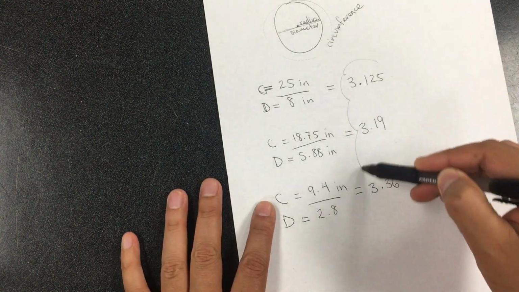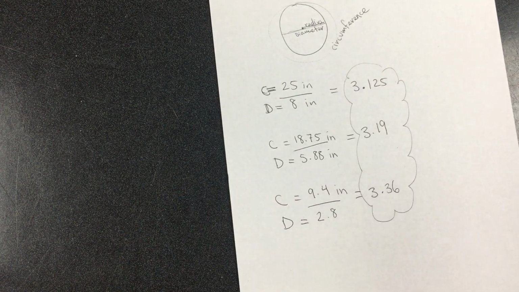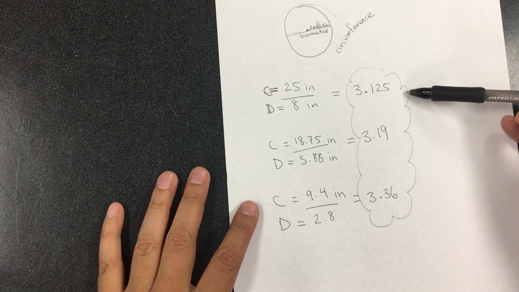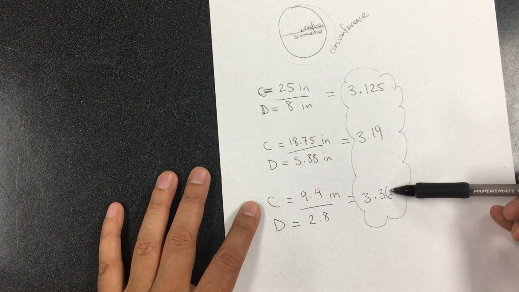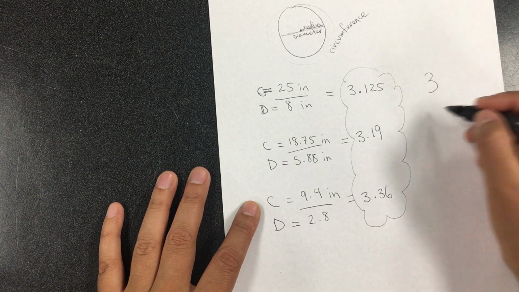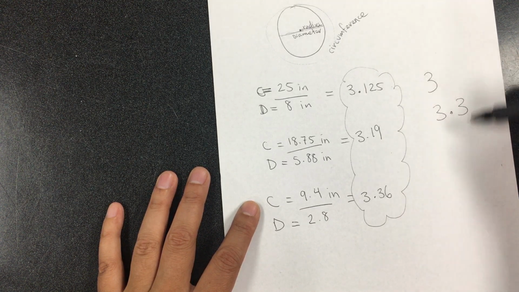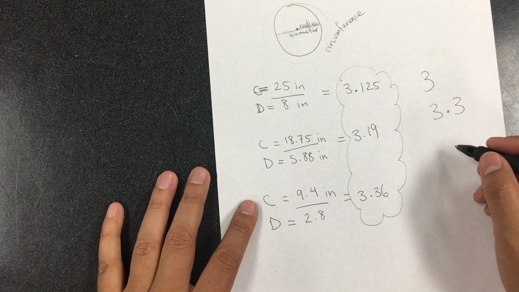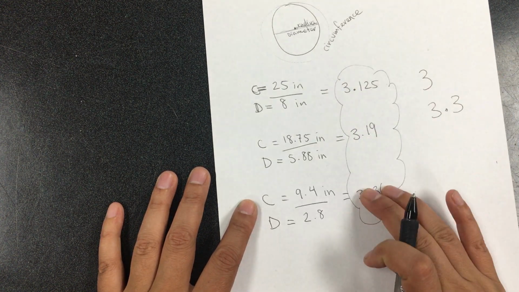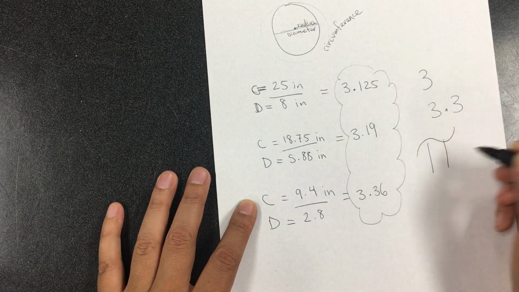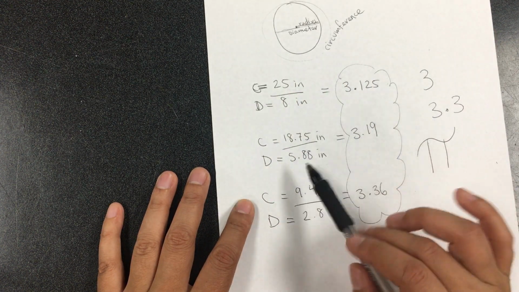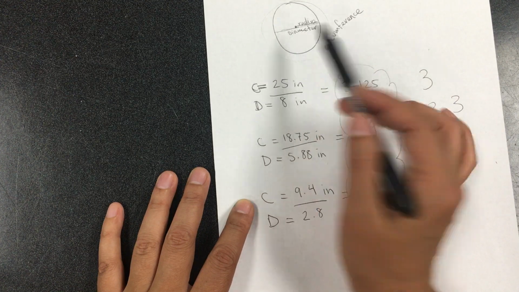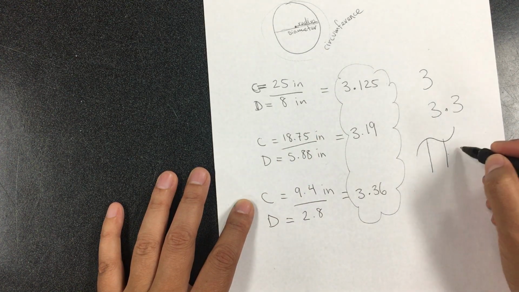Now, this number is something that Babylonians and Egyptians and other cultures noticed a long time ago. They noticed that when they divide the circumference by the diameter, they get a number that is very close to 3 or 3.3. Something between those numbers. So instead of having so many values, they came up with what is called pi. That's where it comes from. Dividing what is all around by the diameter, you get a number that is very close to pi, which is 3.